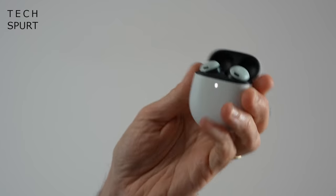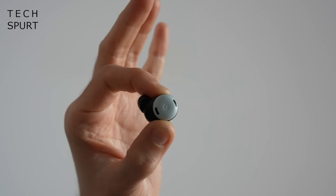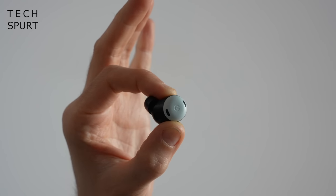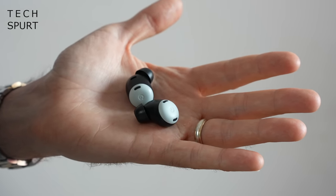Let's start with the design, beginning with the case. As with the Pixel A series, it's like a smooth round pebble — just slips effortlessly into any pocket or bag. It won't jut awkwardly into your side or anything like that. The actual Pixel Buds Pro themselves are also like smooth round pebbles, and they're pleasantly dinky so they don't jut right out of your head like some of Google's previous efforts — a lot more subtle. It's a matte surface so they don't get smudgy or greasy.